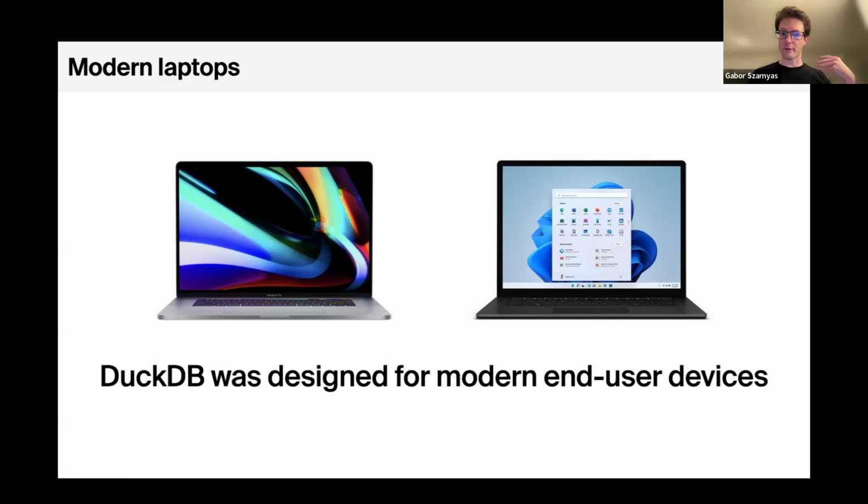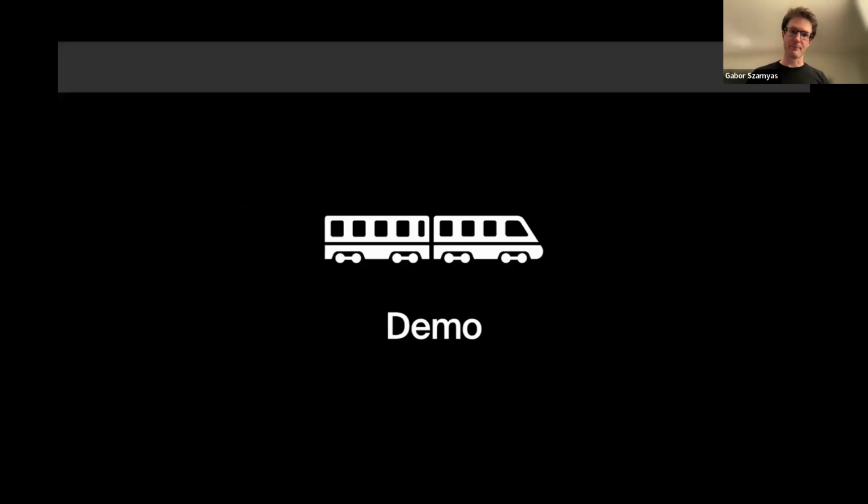Most of us have fast MacBooks or one of these new Windows laptops, which have 10, 12, 14 cores, and 16, 32, or even more gigabytes of memory. DuckDB makes really good use of the modern hardware by running parallel queries, using the fast disks in these laptops, and making use of the available memory.